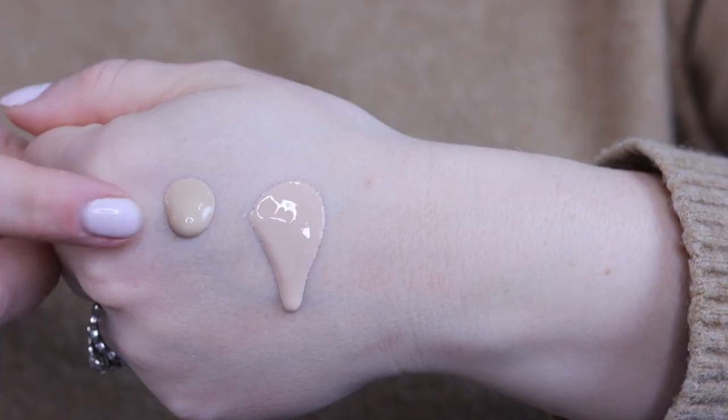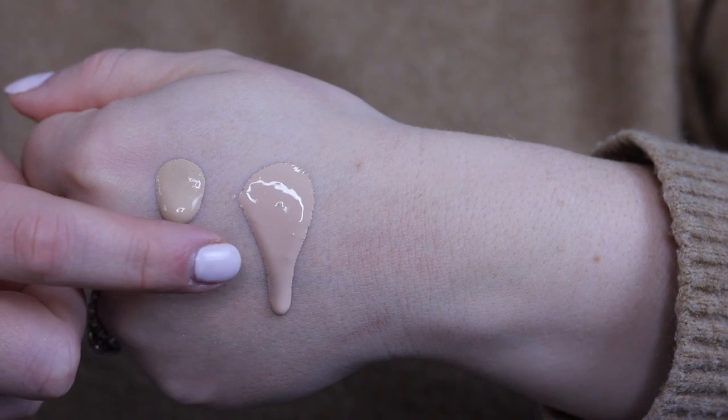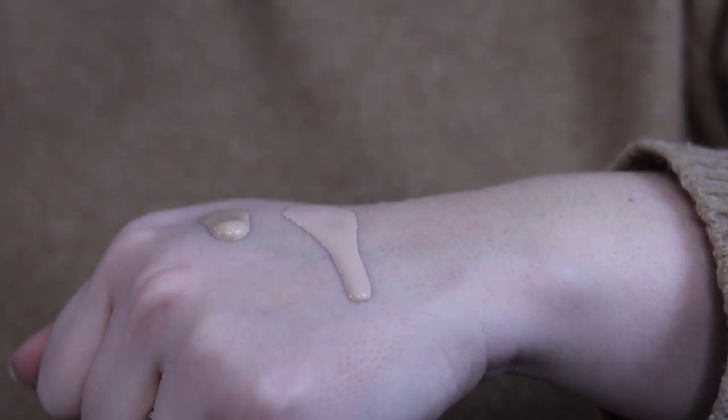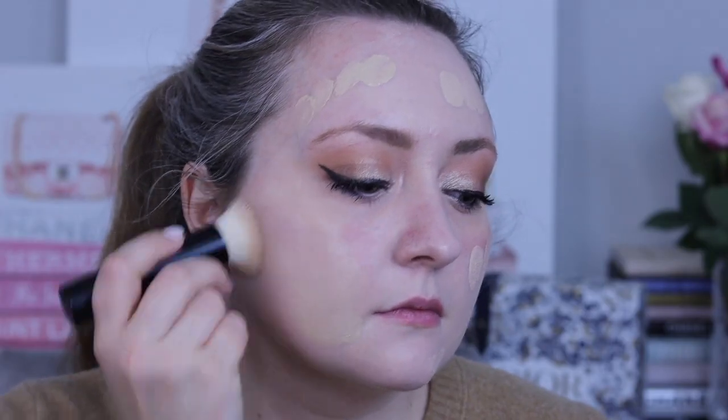I've already done my brows, my eyeshadow, and my concealer. So we're going to be starting off with foundation. On our Charlotte Tilbury side, we have Light Wonder in shade 2. And on our drugstore dupe side, we have CoverGirl Clean Fresh in the shade 520 Fair. So that is Charlotte Tilbury and that is the CoverGirl. And as you can see, CoverGirl is so much more liquidy.